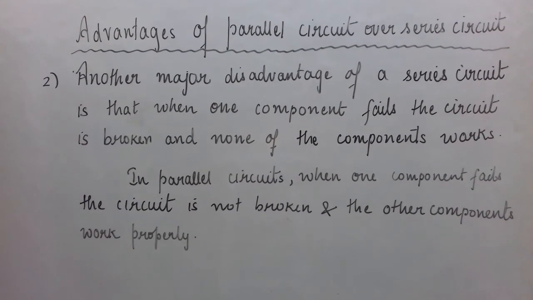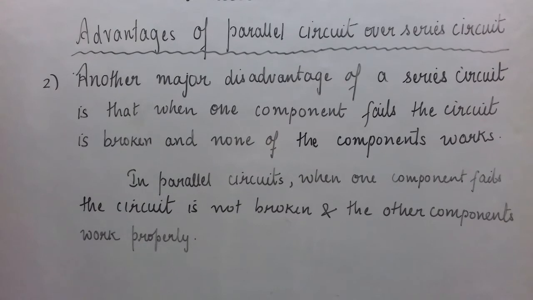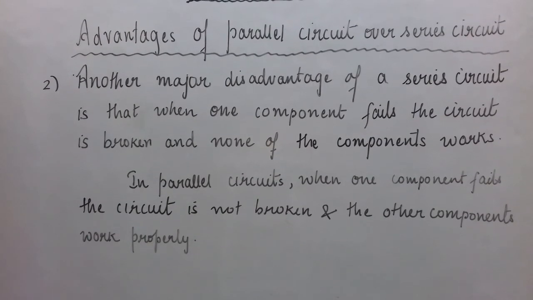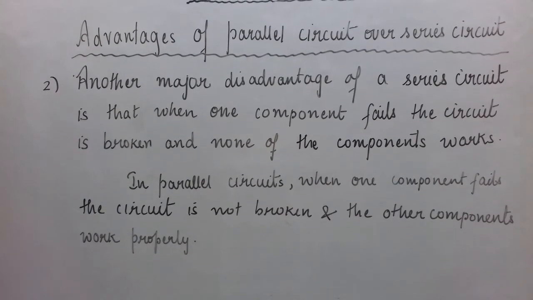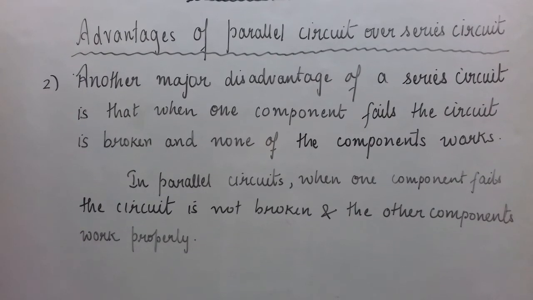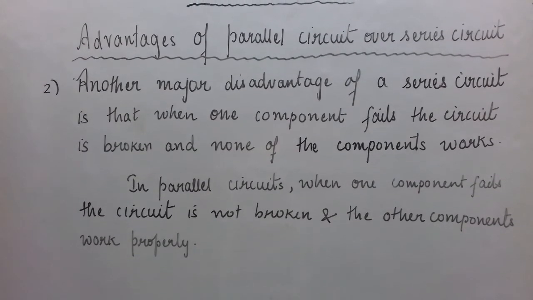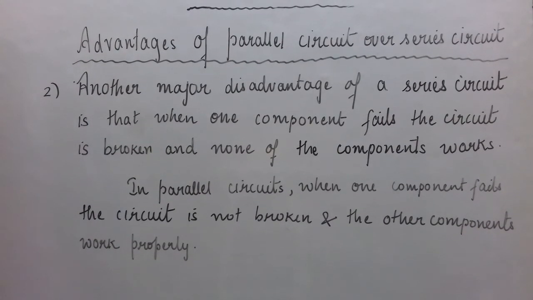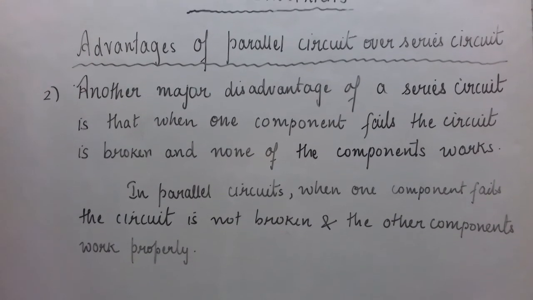Remember, if your ammeter stops working, if it is faulty, what will happen to the circuit? The circuit will not work, because if your ammeter is faulty, you may feel other devices are faulty, but maybe just because of the faulty ammeter, the circuit is not working properly. But if your voltmeter is faulty and the ammeter is fine, then what will happen? The circuit will be working and the ammeter will show the reading, but the voltmeter will not show any reading because it is connected in parallel and is faulty. So it is not showing any reading, but it is not affecting the working of the circuit. The circuit will work properly, and current will flow through each component.